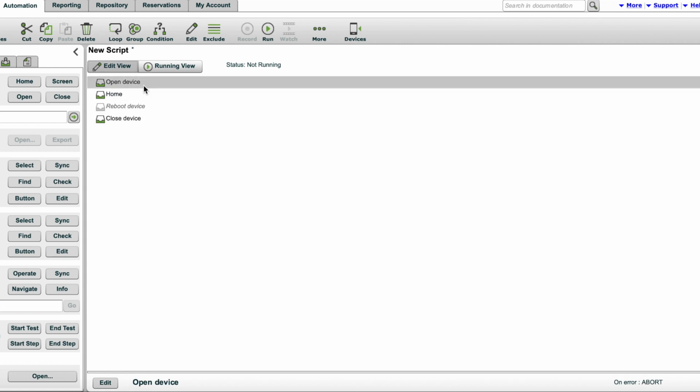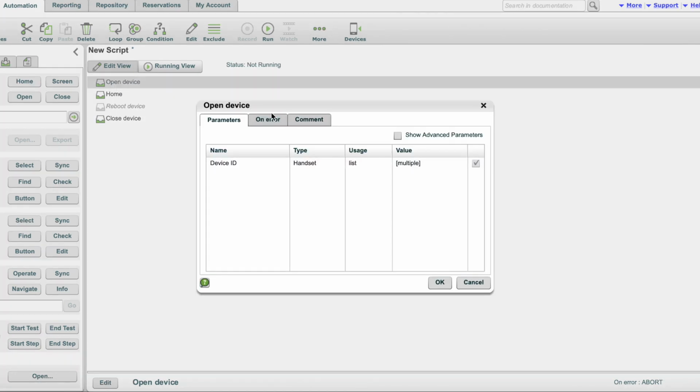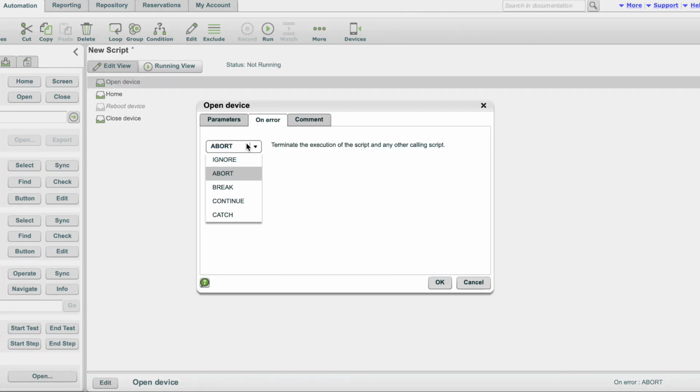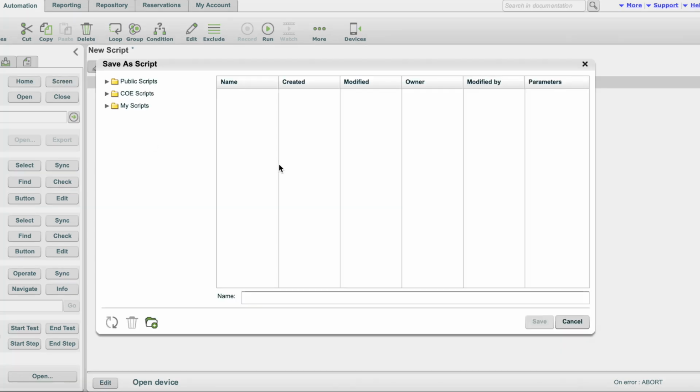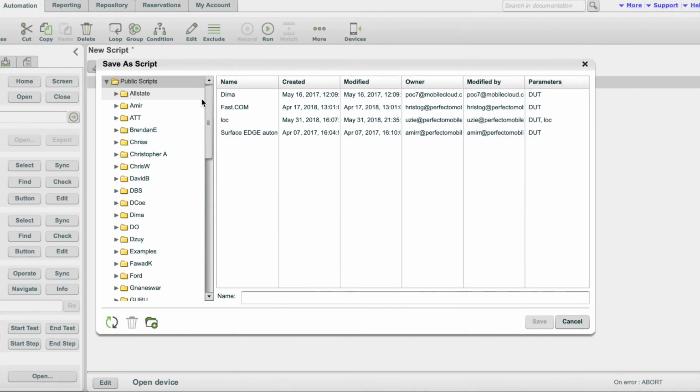This can help us later because it means we can add logic to deal with the device not opening. So if it didn't open, we could then, I don't know, add some smart wait, just deal with it. Yeah, this is actually all I want as a script for now.